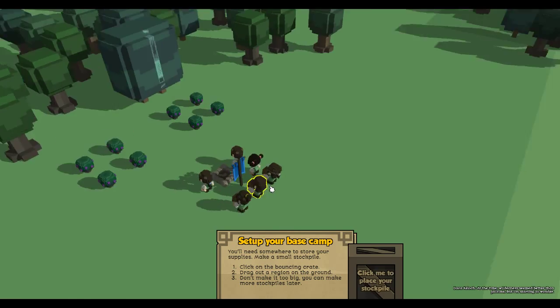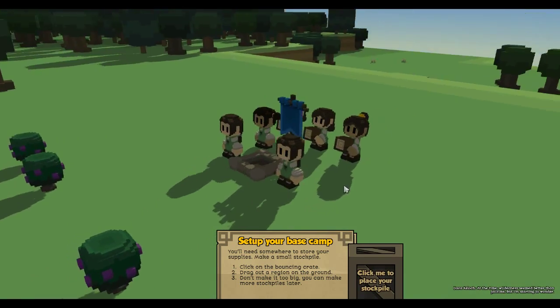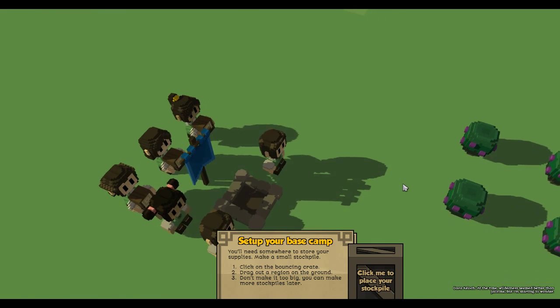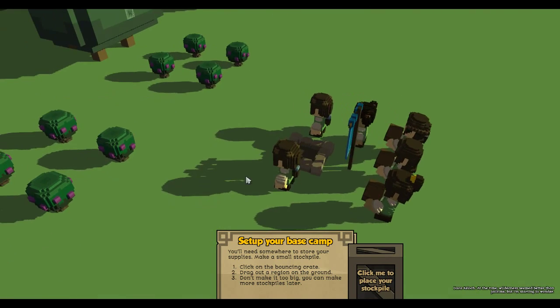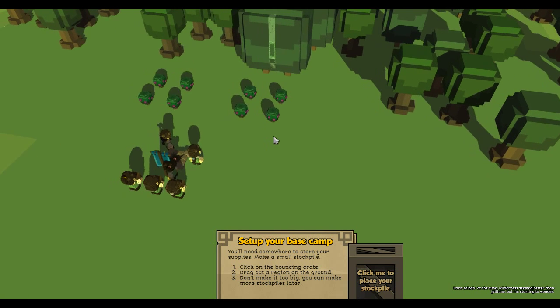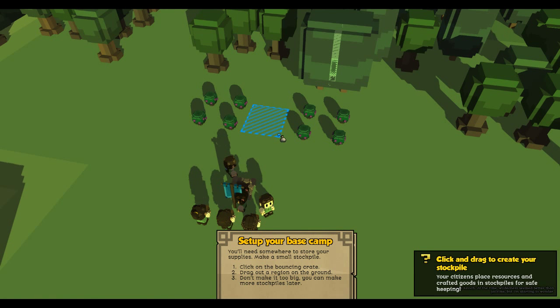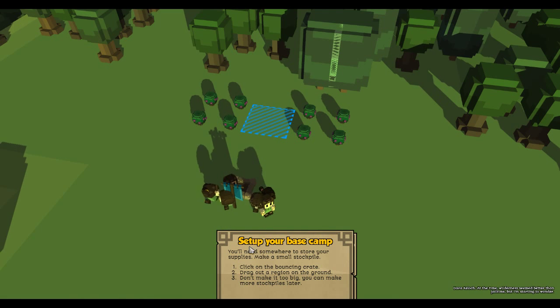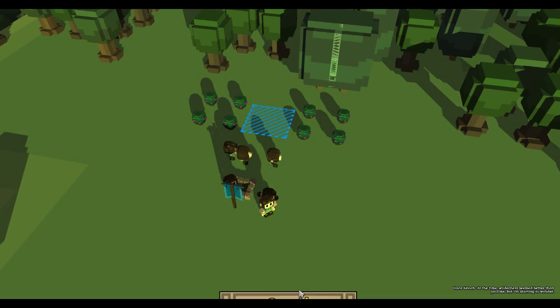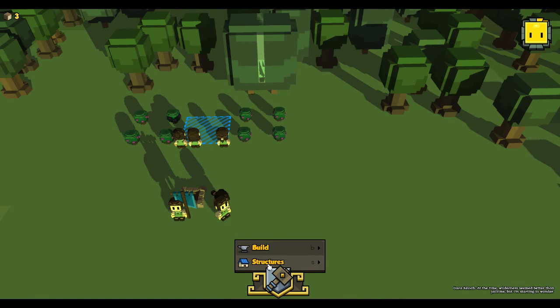And we get some small villagers or settlers here. They all have their own look. That's cute. And we should place a stockpile. Stockpiles are used to store various resources. In this build, we have food, and we have wood.